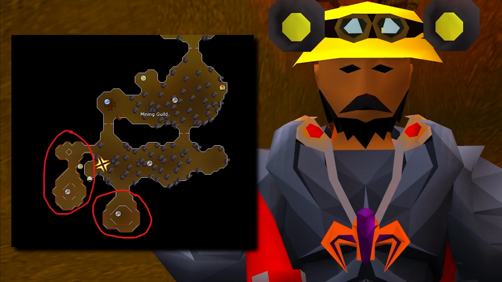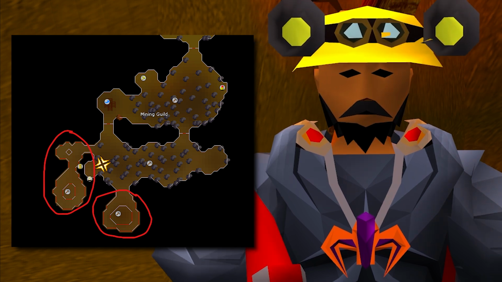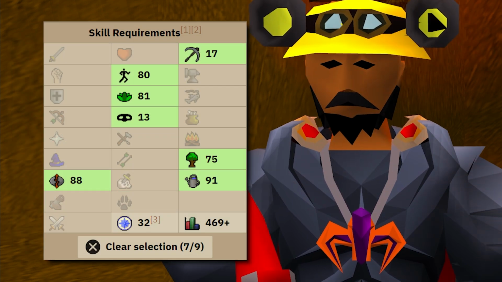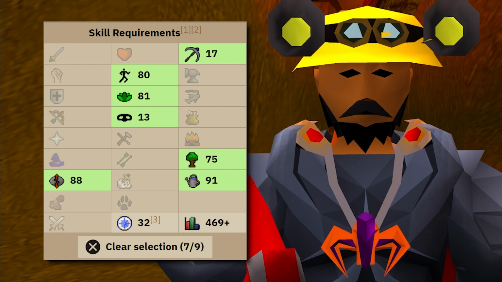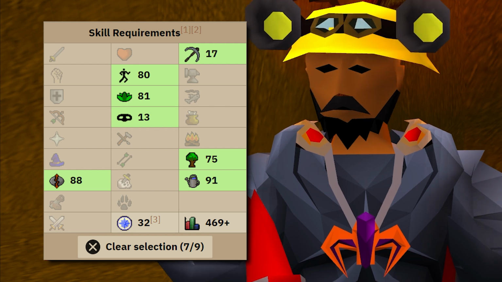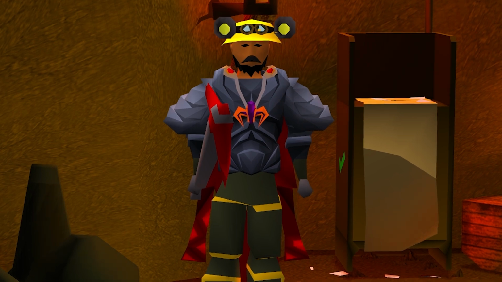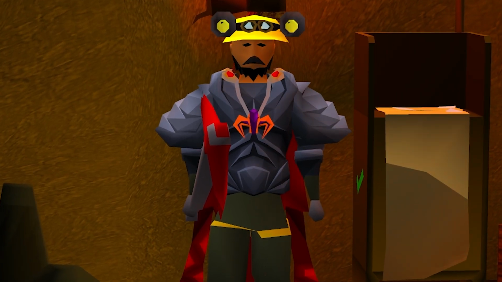To get access to this mine, you need to have completed the Elite Falador Achievement Diary. You do need some pretty high stats for this. I'll show you them on screen now. 91 farming and 88 RC is pretty steep just to unlock a mine. So if you don't have this, don't worry, it is still possible to do this method in the regular mine. Of course, I'm a sweaty nerd and have access to this mine, so this is where I'll be mining today.